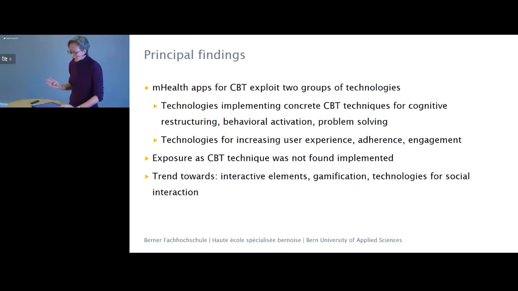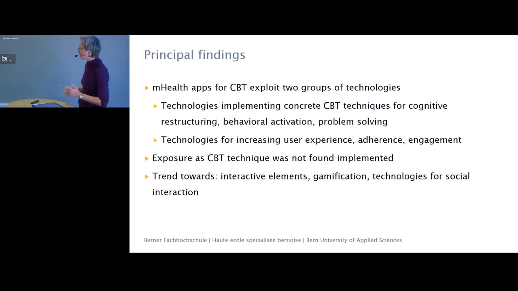Here we have the fourth method I was missing. It's exposure. So this is a fourth cognitive behavior therapy technique, and we could not find any papers that used exposure in a mental health app. So we were just hypothesizing that this might be too risky, to expose the patient to his fears or whatever when he's in an uncontrolled setting at home or in whatever situation.